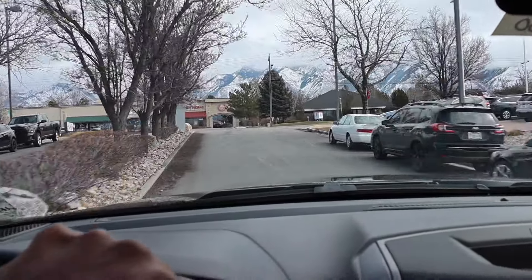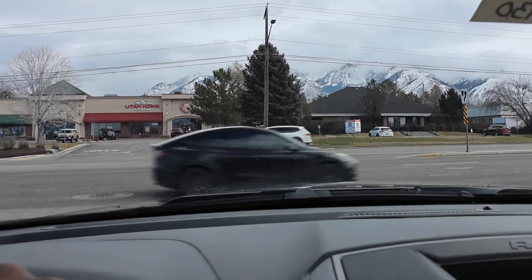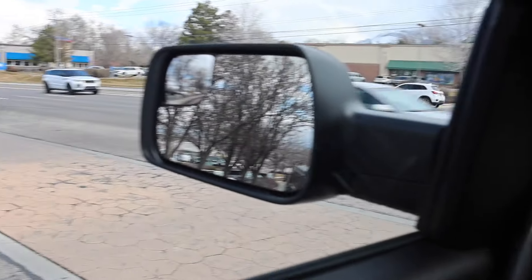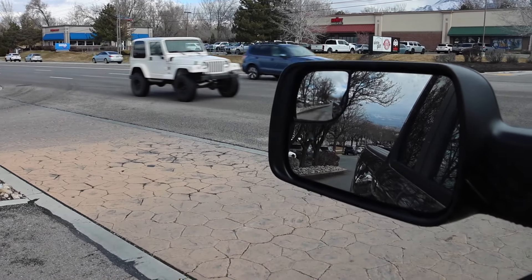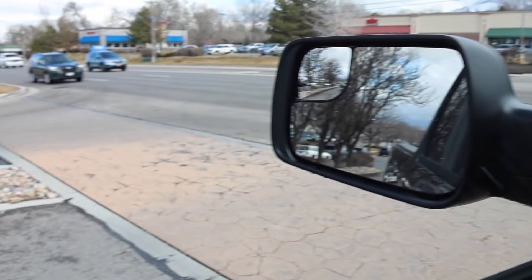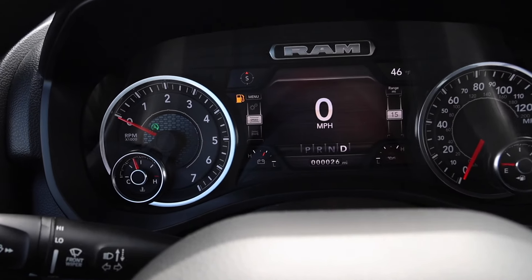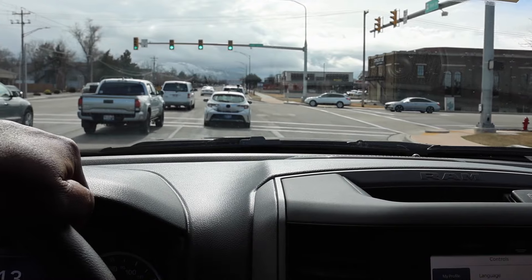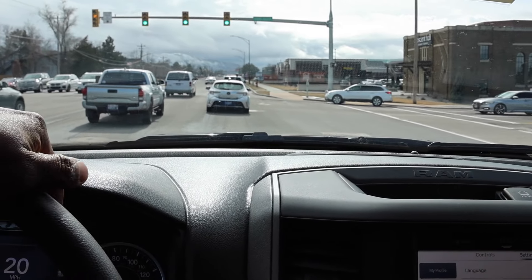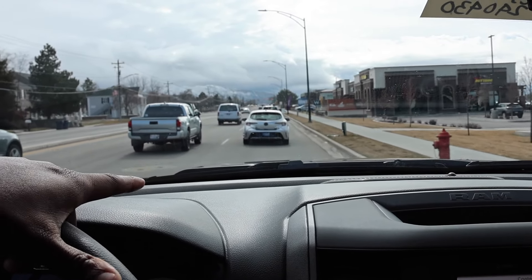Let's take the truck for a quick drive — this will be my first time actually driving this truck on the highway. At low speeds, maneuvering the truck is really easy. The Bilstein shocks work great; this is a half-ton so it's already going to have a softer ride compared to your HD trucks. They give you a convex mirror, which is nice and handy on both sides, and you have heated mirrors — Ram does a good job overall.